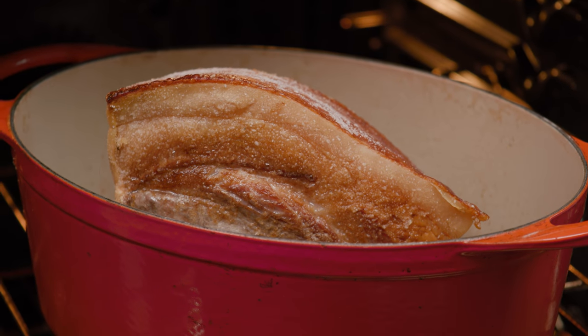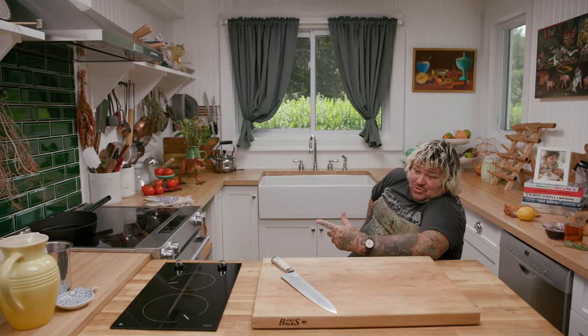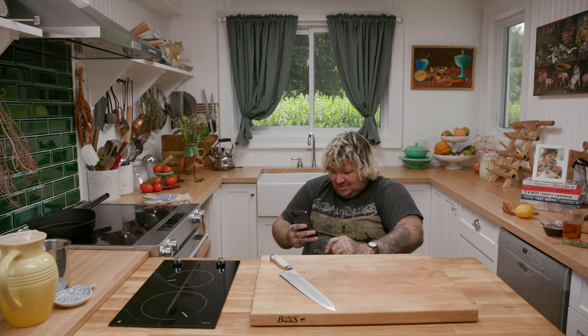Can I get on a big network where I can go into a trailer or something? I got a scooch box. I love pampering.